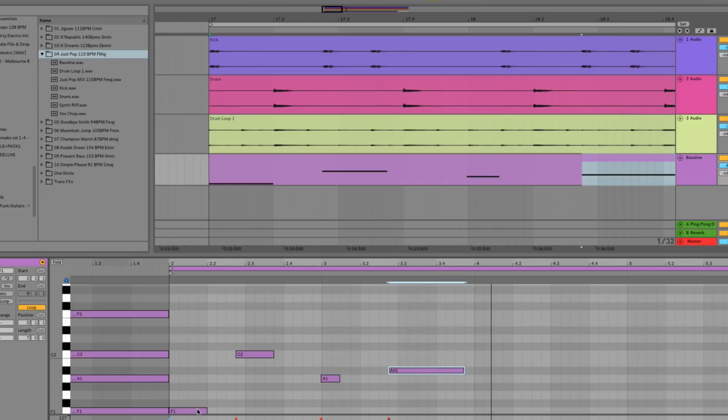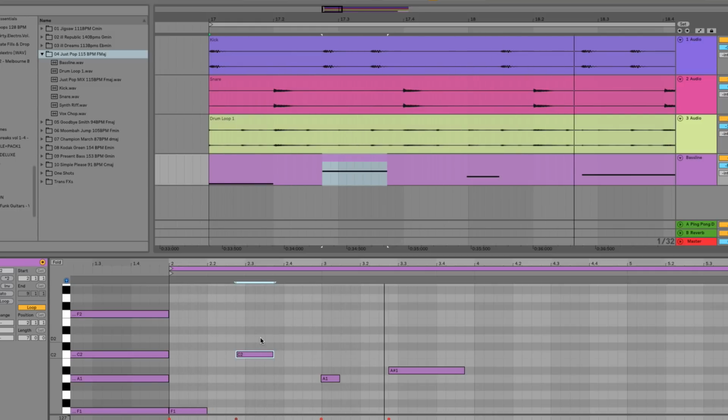Now, going from your first to the fifth kind of makes it a little happy. All right, so that's what I'm talking about, is choosing these notes that are really going to help determine the overall mood and the vibe that you're trying to get across when you're creating your bass lines. So you don't necessarily have to always go to the roots of the chord progression. You can move around, hit the thirds, the fifths, but let's try moving around, maybe from F to an octave higher, see what we get. And we can repeat that.